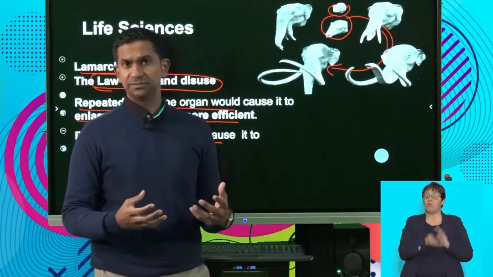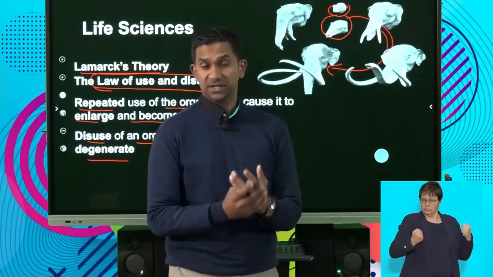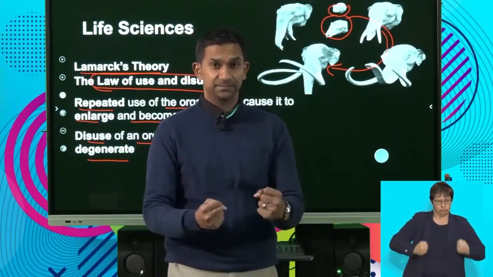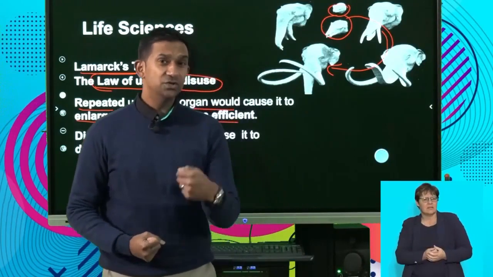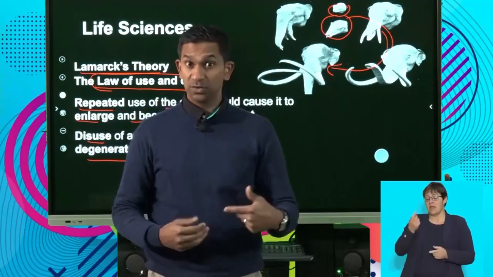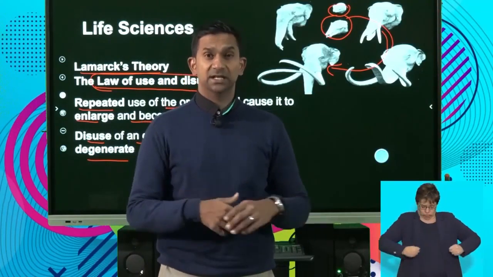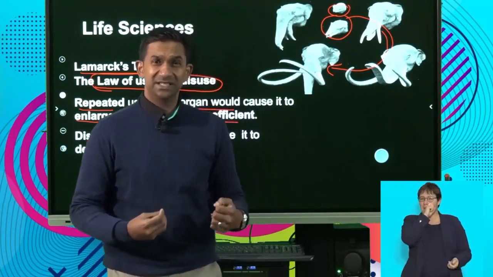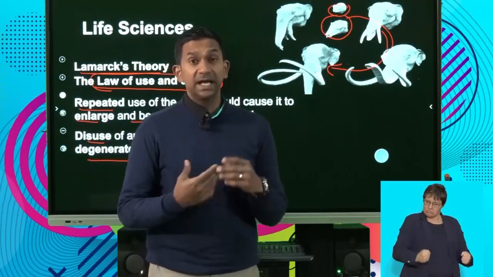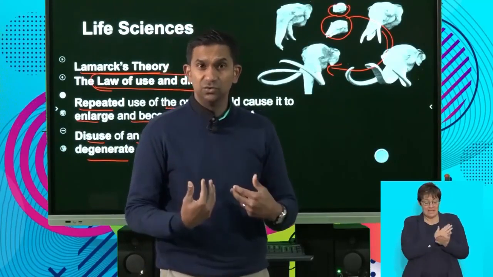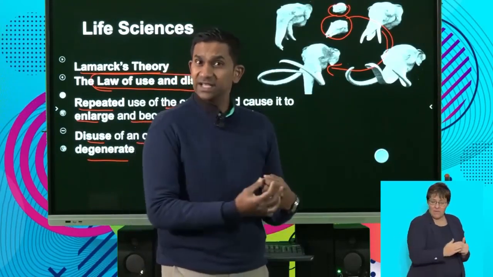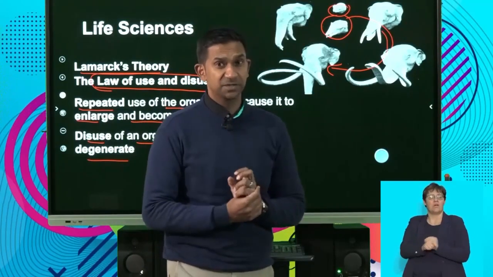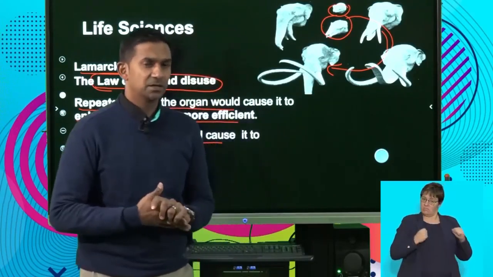However, guys, think about those things that happen to you. So if you go to gym and if you decide to exercise and if you become really muscular because you've used your arms to exercise, does that mean that when you decide to have the next generation, they will be born strong and muscular like you are? Often not, because that would be something that they would have to train to become, as you would have. So the things that happen to you during a lifetime may not necessarily happen to the next generation purely because they are born as an offspring to you. And that is what Lamarck was pointing to.